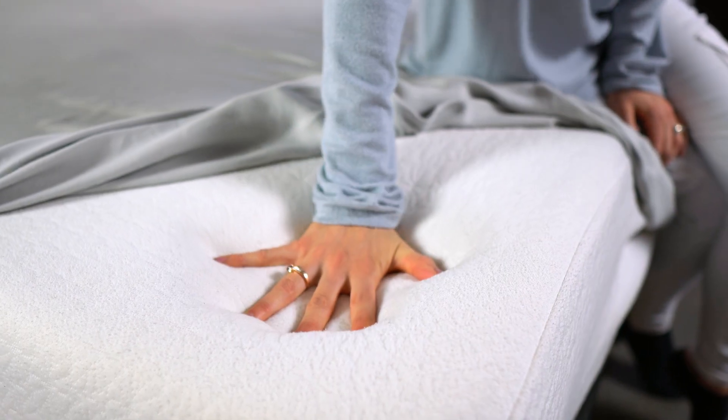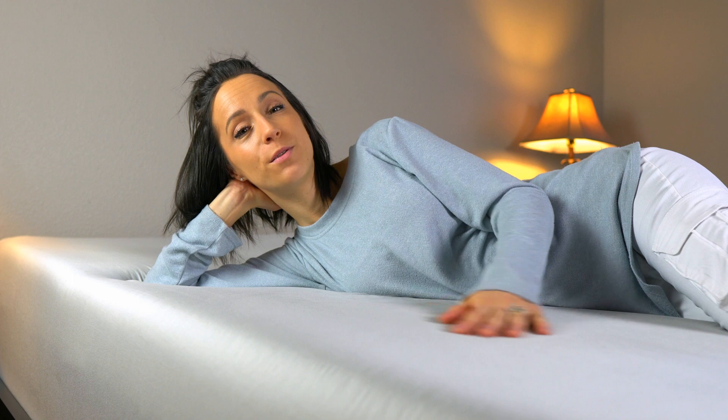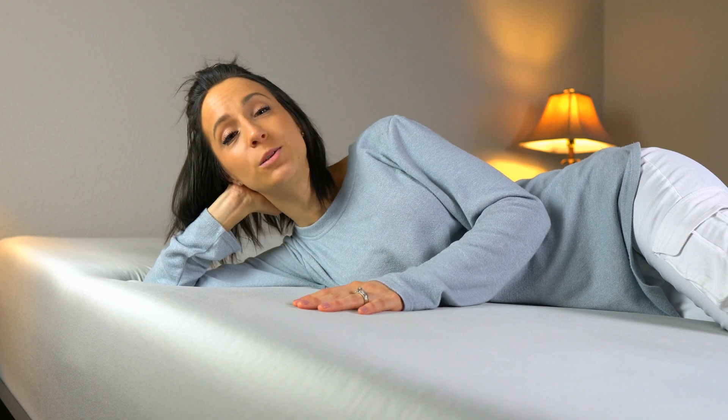After all these years we're pleasantly surprised at how well this mattress has held up. Also there's no sunken spots and it's holding its shape nicely. So if you're looking for a mattress that's going to give you a good night's sleep and that'll stand the test of time, then give this one a try. You'll be really happy you did.